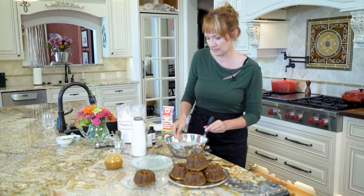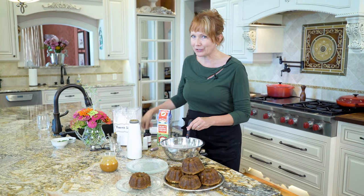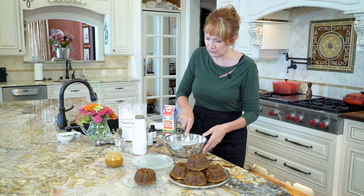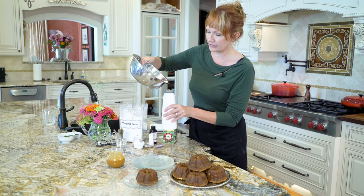Let's see how this worked out for us. Oh, what's not to love? Powdered sugar, vanilla, and whipping cream. I think that's it. That was about a heaping tablespoon. Worked out just great. All right, and pour that into your canister.